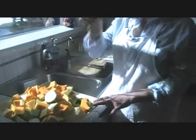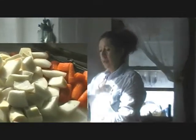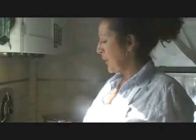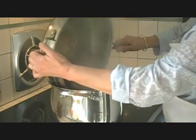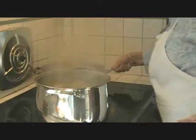Okay, welcome back. Right here I already cut some pumpkin, zucchini, yellow squash. Here we have parsnips, turnips and carrots. So I will add these first because they're hard roots and take a little longer to cook. My beef is done, so I'm going to transfer this in here for my juice. It smells good. And I'm just going to let them simmer for at least 15-20 minutes.